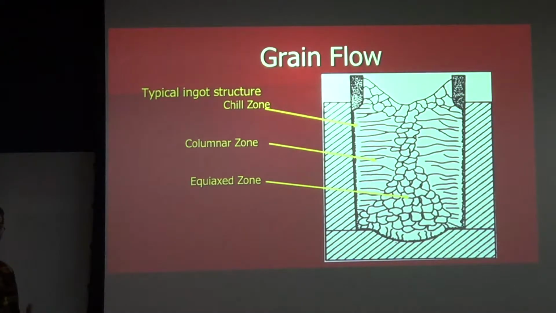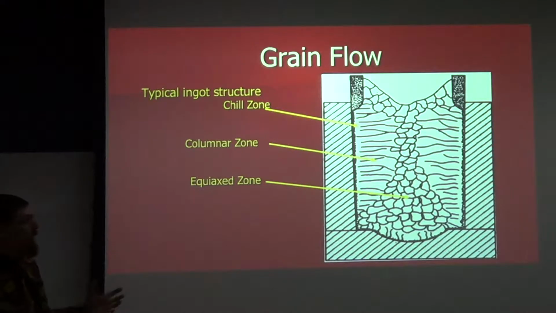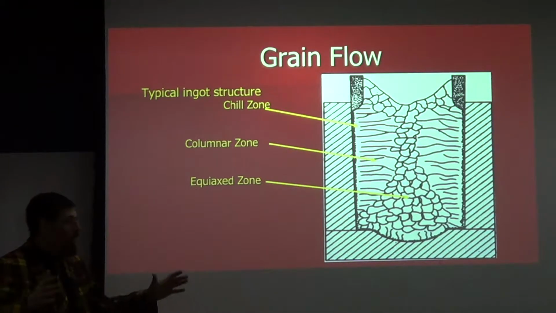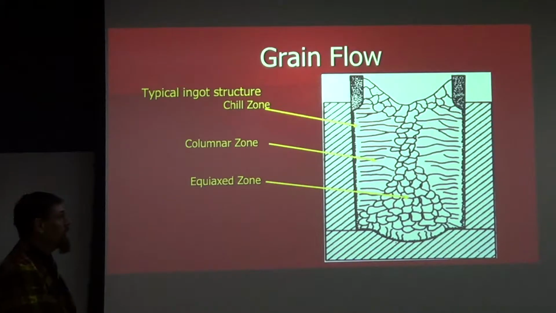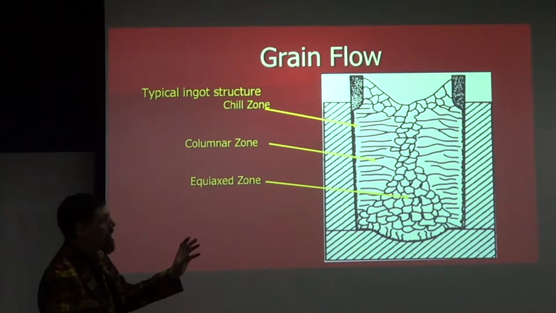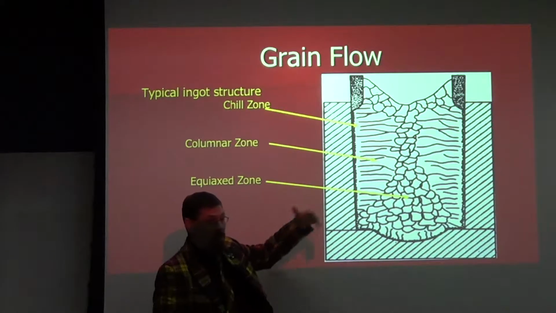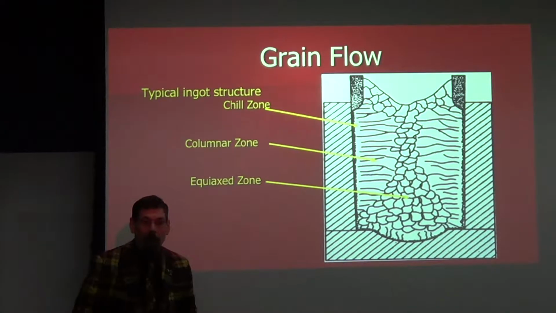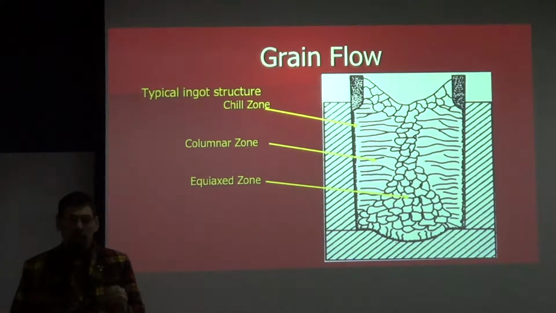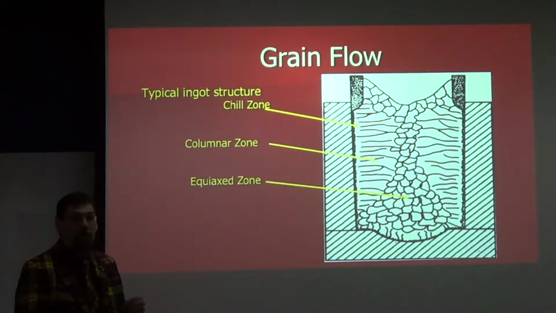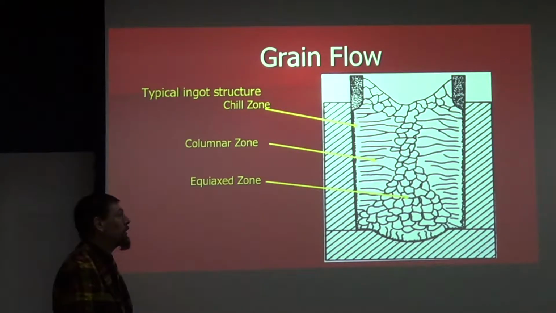In a more conventional process, if we're making an ingot, which is really just a big block of metal, you pour metal into a mold, it's a very simple shape, and you let it solidify. That's an ingot. When you do that, you get three distinct regions from a microstructure standpoint. Right near the mold wall, the metal that's very first to solidify is going to have a very, very fine crystal size, or grain size. And those are going to be equiaxed, basically round, if you will.